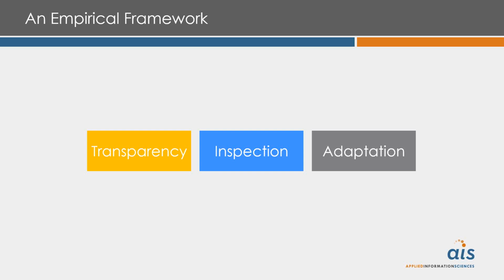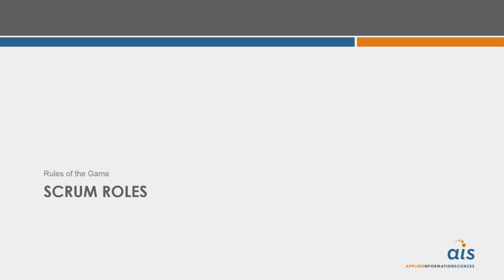Using that new information, we need to be able to inspect what it is that we've done. If you don't have an honest understanding or a clear understanding of what's happening, you can't inspect how that's working. Once we have a clear understanding, we can adapt, we can change, we can make adjustments to our process, and this loop continues. So let's take a look at some of the different roles, artifacts, and events that exist in Scrum to help make this whole value chain or this framework work.